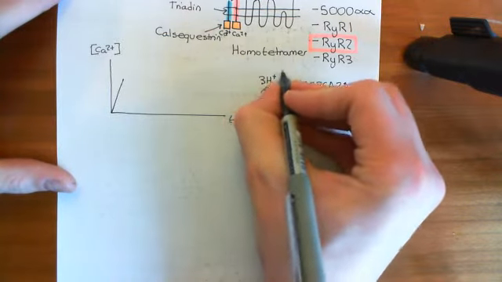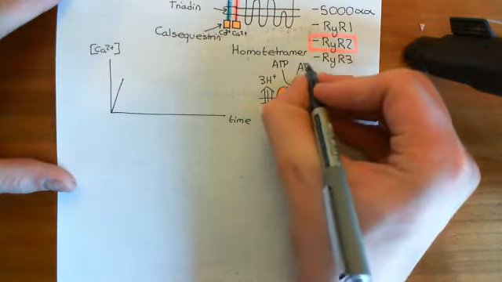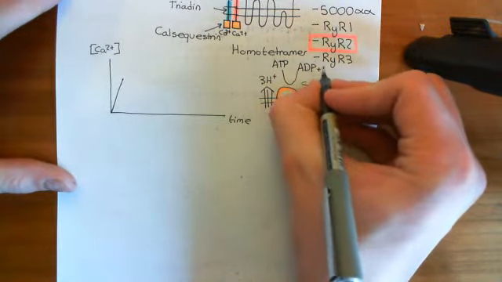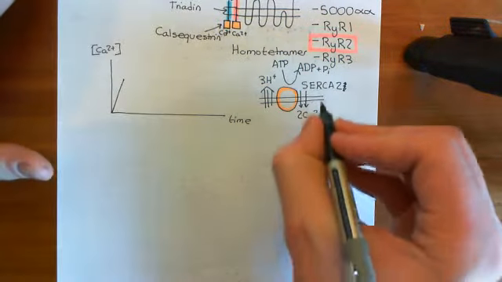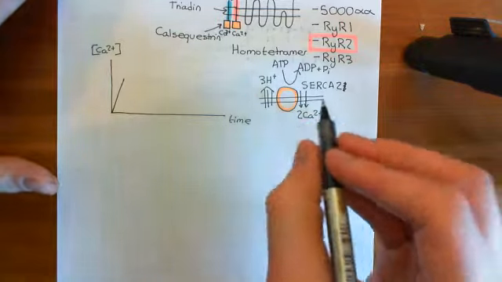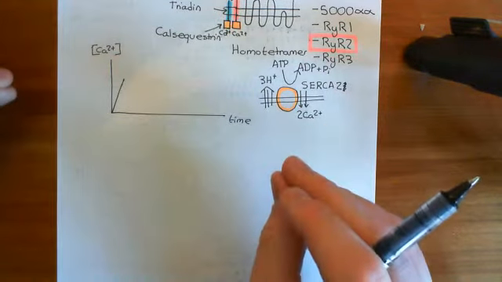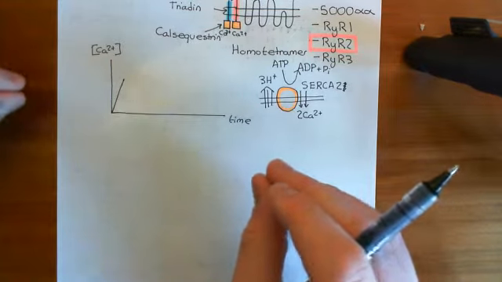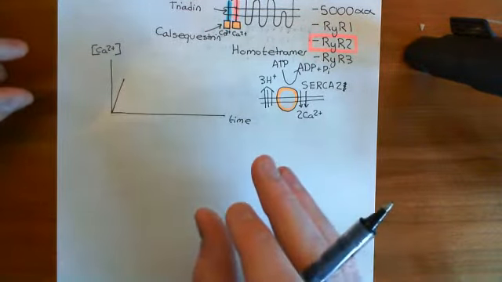And every time it does that, it hydrolyzes ATP to adenosine diphosphate and inorganic phosphate. Basically, it's an active transport system that returns calcium into the SR lumen. Once the action potential has passed over the cardiomyocyte, the L-type voltage-gated calcium channels will shut. They'll stop releasing calcium, so the calcium sparks will stop.